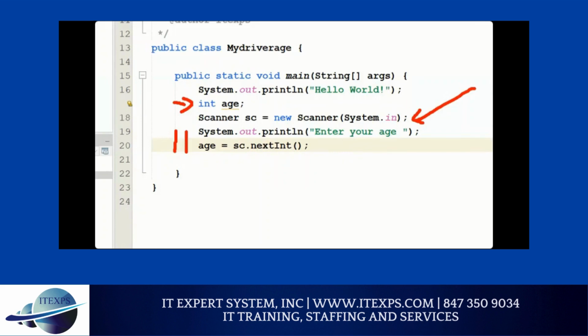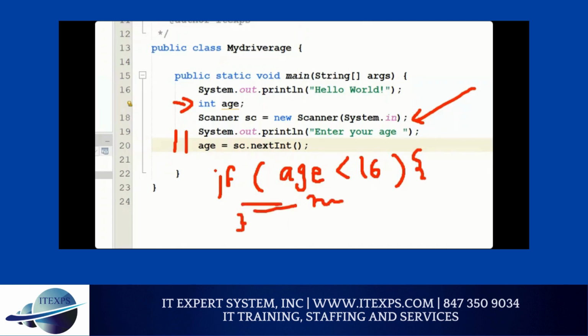Once you got the age, now you have to use statement if. So now we are using decision statement if. Anytime you use if statement, you use parenthesis and write a condition. So our condition is very simple. If age, the variable, is less than 16. So this is the condition in parenthesis. If age is less than 16, then curly bracket, and in curly bracket you write, sorry, you cannot drive. But let's say if I enter age 55 or 25, then you have to go to else block, because this condition will be false, right?